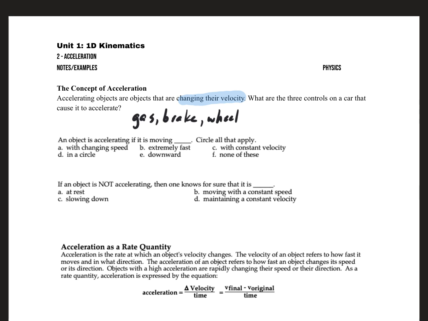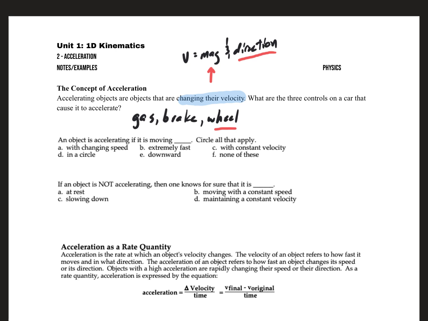If we remember, velocity has both a magnitude and a direction. And what our steering wheel is doing is changing the direction even though I could be going the same speed. So for example, I could be going 60 miles an hour down the loop, and when I take those big turns, the direction changes. So even though my speed remains constant, the direction changes. So that's why the wheel here is a good example of something accelerating.